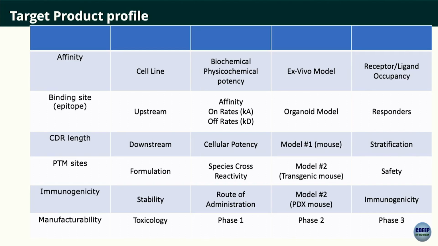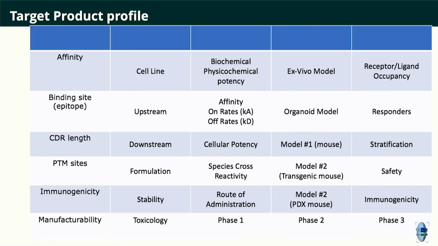And finally we may have thought of a nice product, but can it be manufactured? So manufacturability has to be done. So how you do that? So you have to find a cell line, right? You have to find a cell line जिसमें हम मैन्युफैक्चर कर सकते हैं. उसके अपस्ट्रीम के प्रोसेस क्या होंगे, डाउनस्ट्रीम के प्रोसेस क्या होंगे, फॉर्मुलेट कैसे होगा, what is the stability of this, and finally what kind of toxicology it can generate, right? So how we check it? So once product is there, we can check it by biophysical parameters, right?